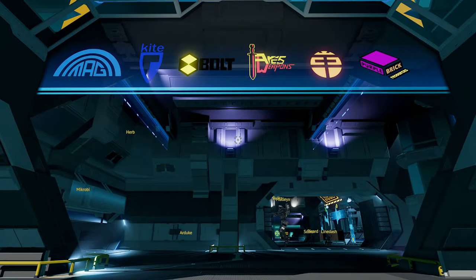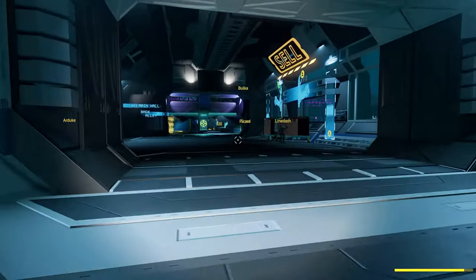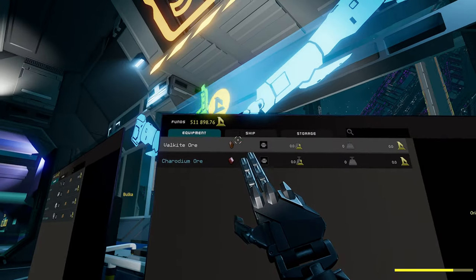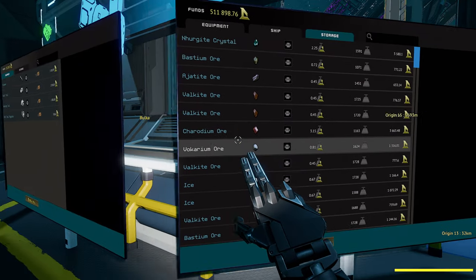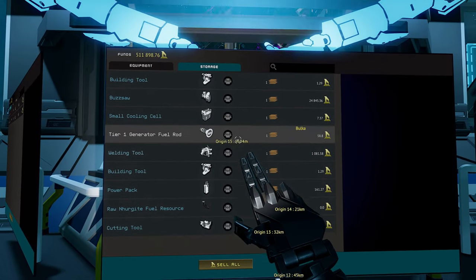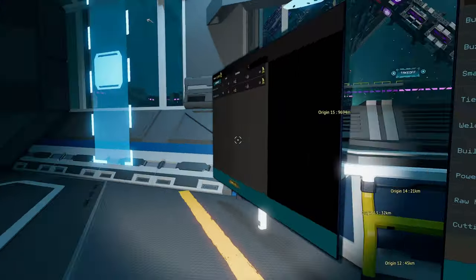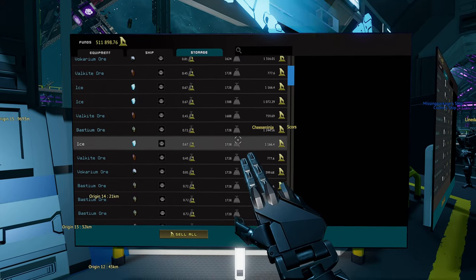So we're here at the shop area, and I wanted to show you some of the stuff here. This is where you can sell your extra stuff. Over here, you've got your storage. I think both of these are ores. One side's ores, and this one is just everything else, so your tools and stuff like that. You can get rid of old stuff, like this old fuel rod and coolant cell. And on here, this is just ores again. So this is just so you can sell your extra stuff.